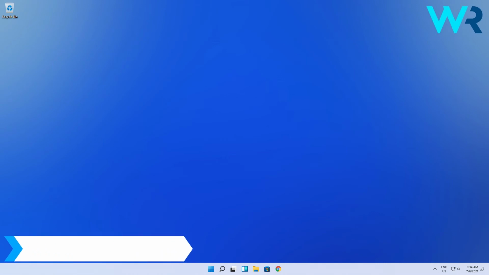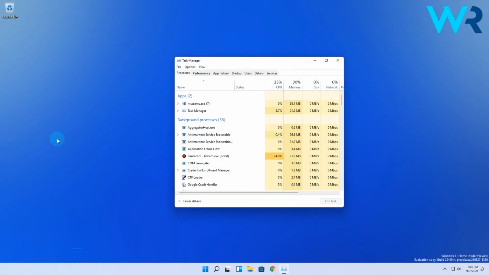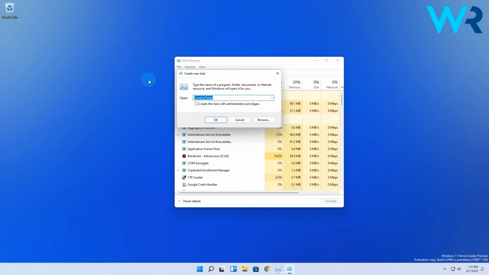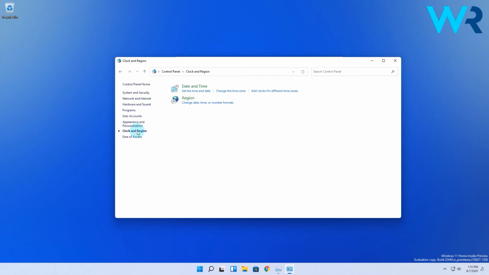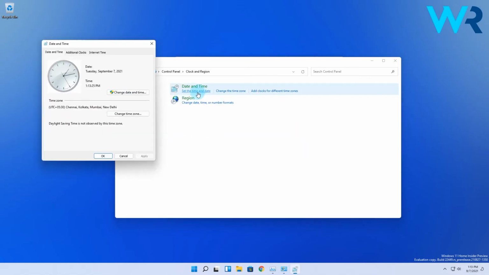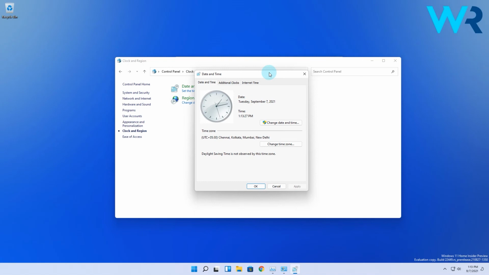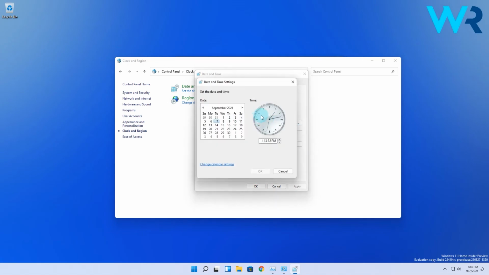You can also change date and time via Control Panel. Go back to Task Manager by pressing Ctrl-Alt-Delete, then select File and Run New Task. In here type Control Panel and press OK. Now in the Control Panel window select Clock and Region. Then click on the Set the Time and Date button. I already fiddled with the solution, so my date and region are already messed up, but hey, at least the solution works. So just change the time and date as you wish and things should revert to normal.